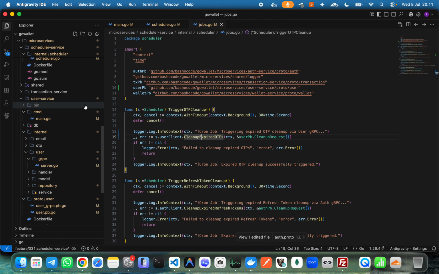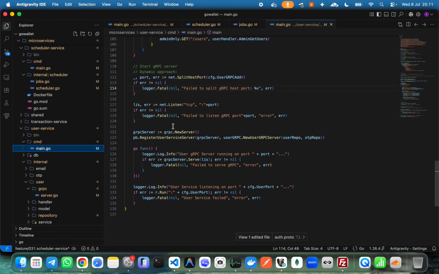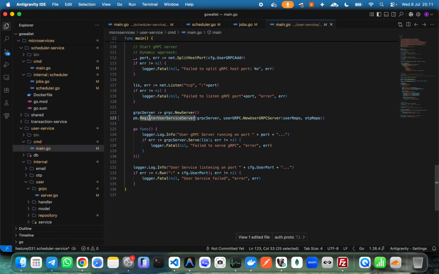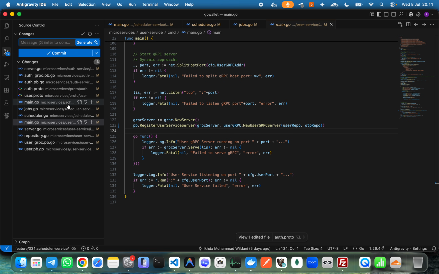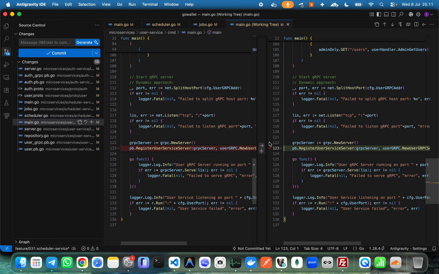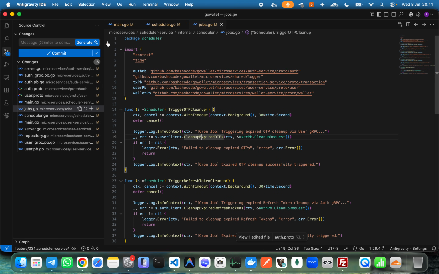And then in the user service, as you can see, I added here pb register user service, new user service. Only this one in main.go is what I was trying to add.